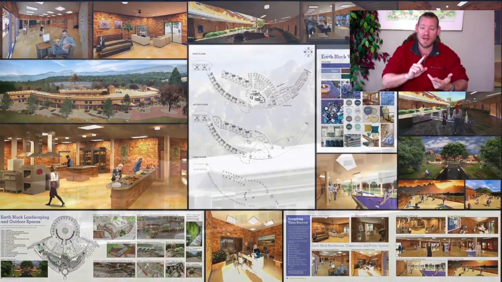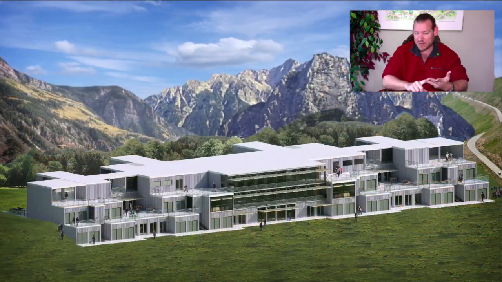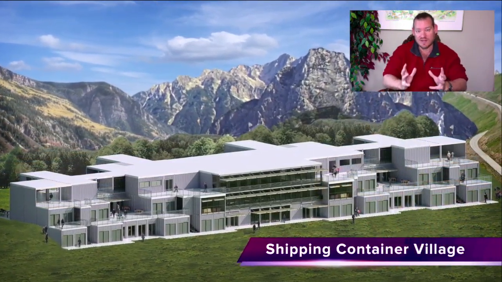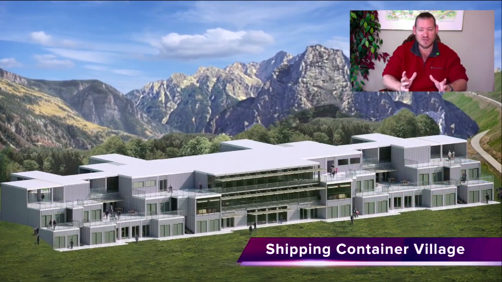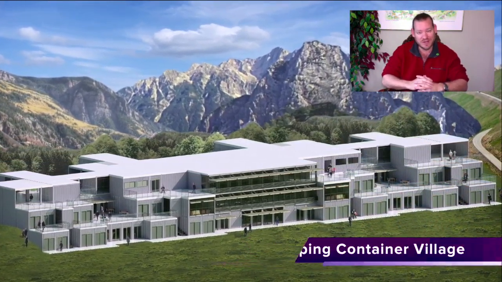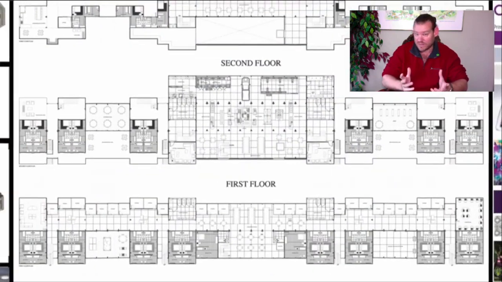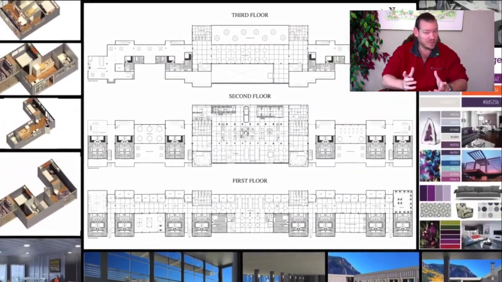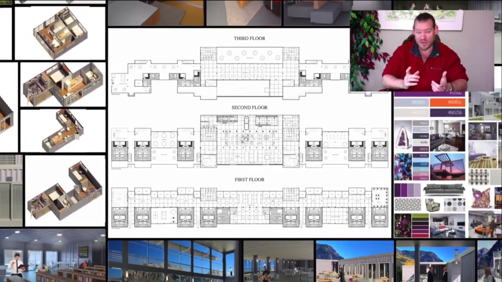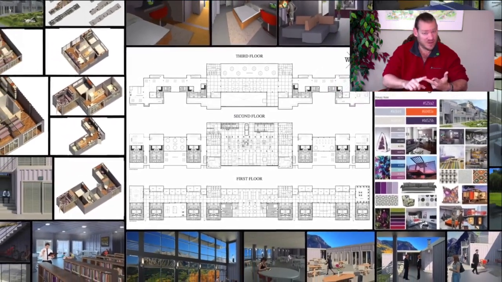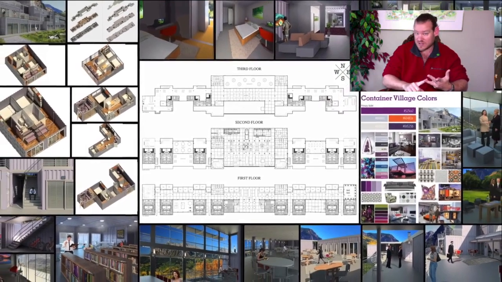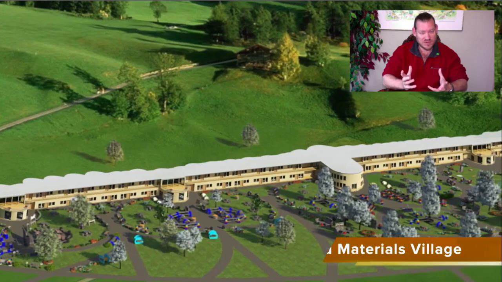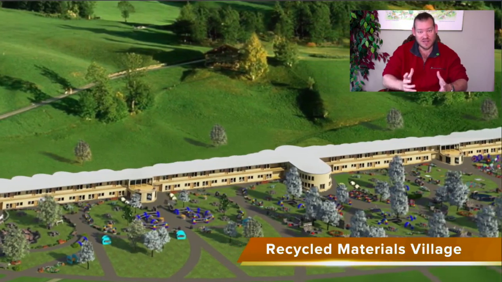The open source community ecology model is designed to provide a better way of living — more attractive than the way people are living right now — making it attractive enough so it will spread on its own, and making it as affordable and as easy to replicate as possible to facilitate that whole process. We think this open source community ecology model has the potential to positively and permanently transform our world for the benefit of everyone. If we can make it self-replicating — easy enough, affordable enough, and attractive enough to spread on its own — we could transform this planet to a sustainable one within 30 years.